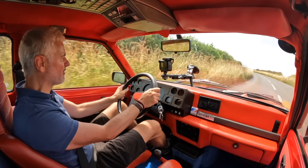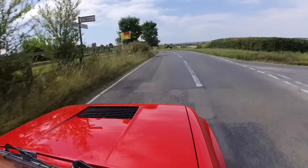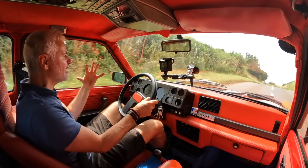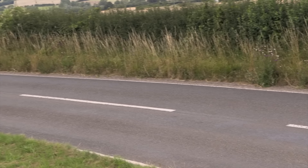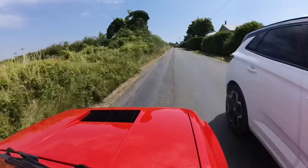Initially in a corner, especially if you're not going in committed enough, it'll push wide a little at the front. Then as soon as the power comes in it tightens up — lovely. It doesn't feel like it's going to kill you, which is what everybody says these will do. Maybe it could if you kept provoking it, but at these quickish speeds it feels benign. What I'm going to take away is a perfect mixture of smallness whilst feeling like a bigger, more stable car — small enough for different lines, but not nervous. The steering is so well-weighted it's a pretty calm car.